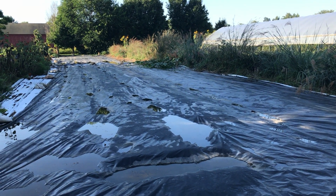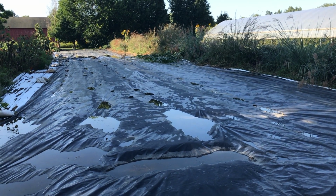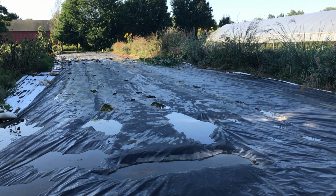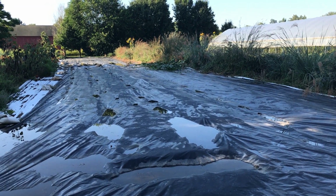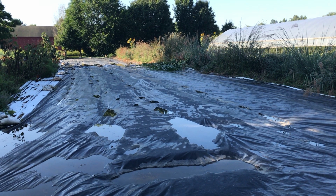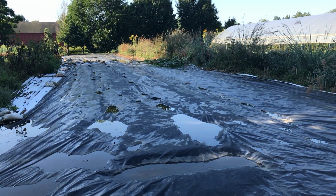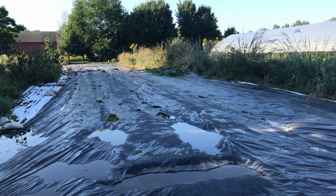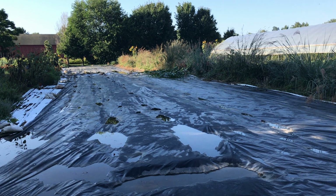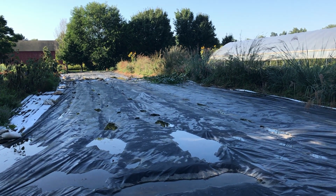September 4th, 2020, about 8 a.m. in the morning. Here we are on Astarte Farm, looking at what's happened in the last 2 weeks since the previous video. We're looking at 2 of our large silage tarps, stretched end to end and pegged down. We've been using this in an attempt for some serious weed control on some beds that had bad bindweed.